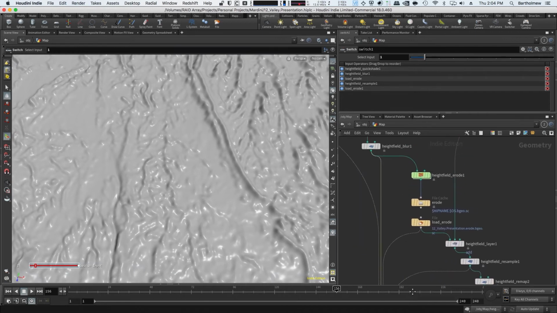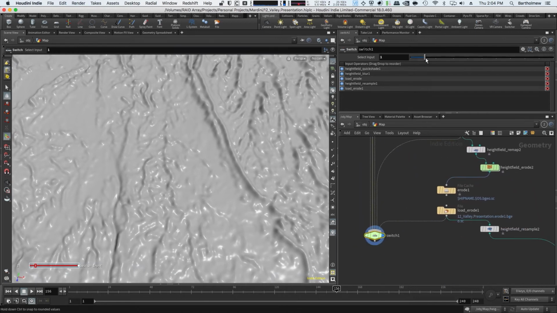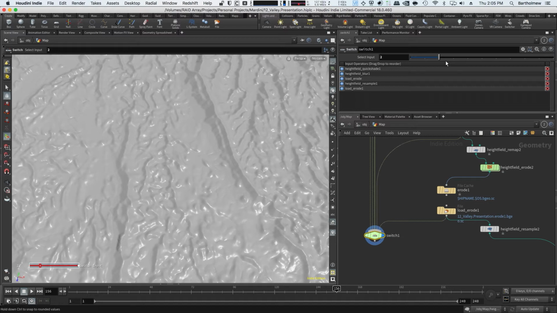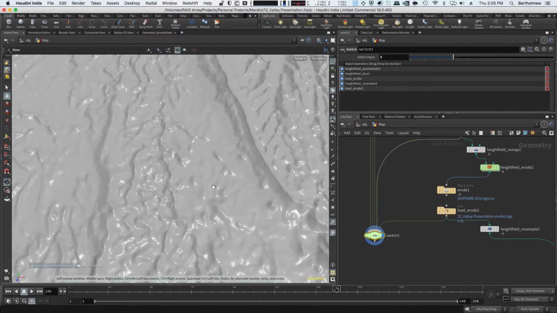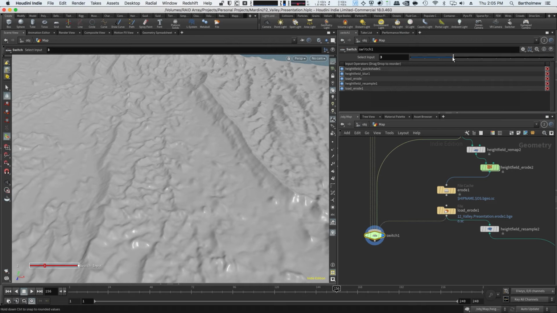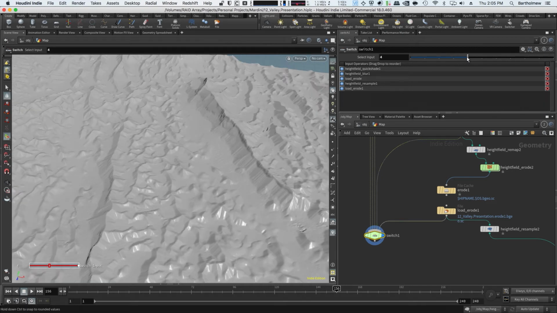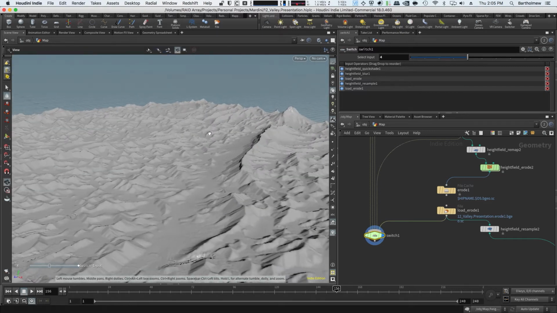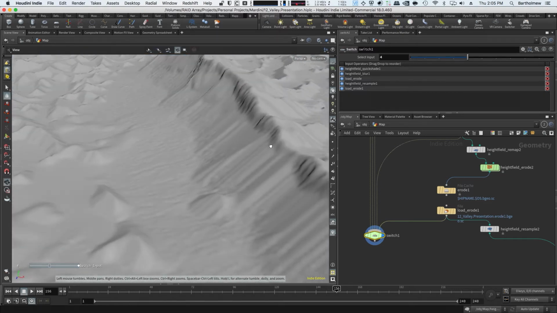Then we're doing an erosion pass. Then we're upsampling and bringing in our original height field detail. So here we are, that's looking pretty good. And now we're doing a remapping operation and another erosion.